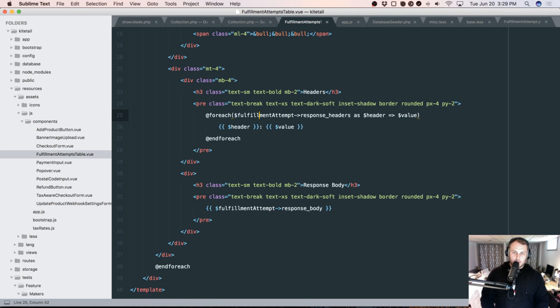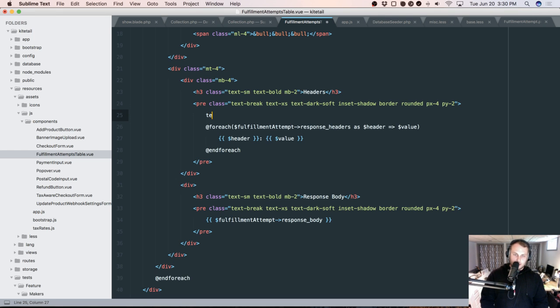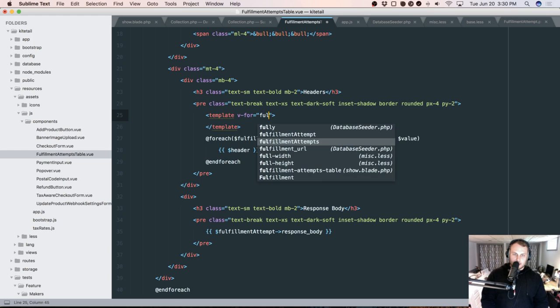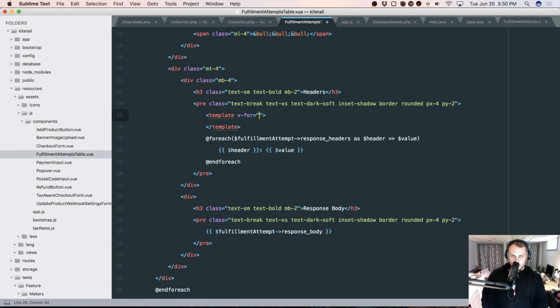And this is going to be funkier too, right? Because we basically need to loop over all of these without actually rendering anything. So is the way that we do that using a template tag? Am I right when I say that? I think you can use a template tag in Vue, which compiles to nothing. And then we can say v-for. You know what?